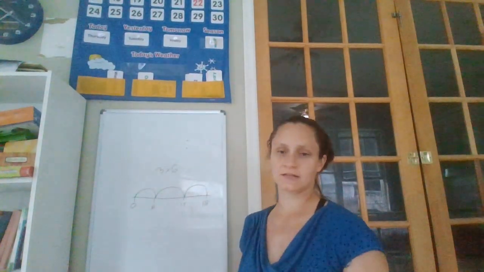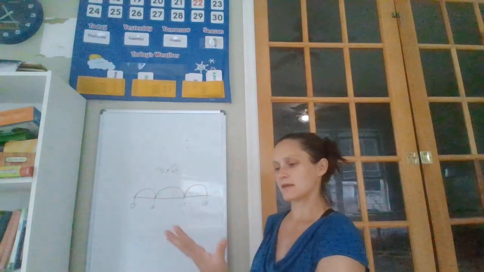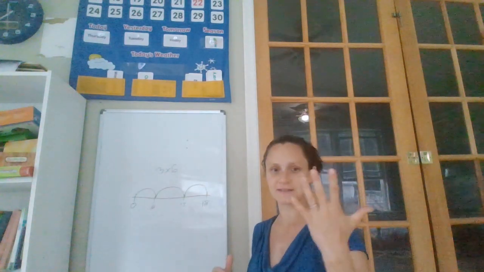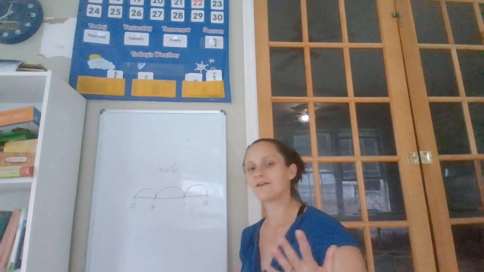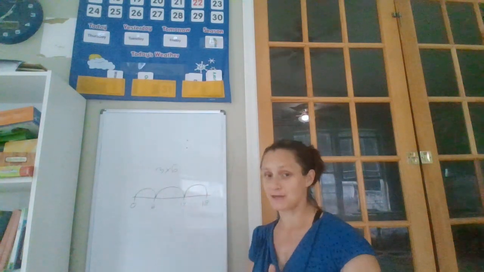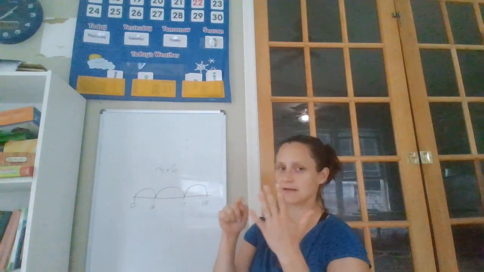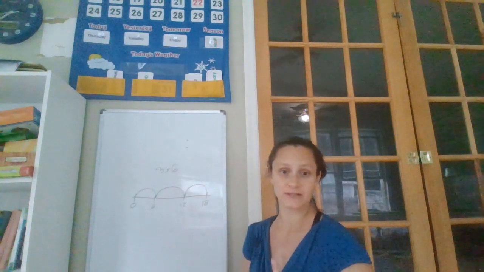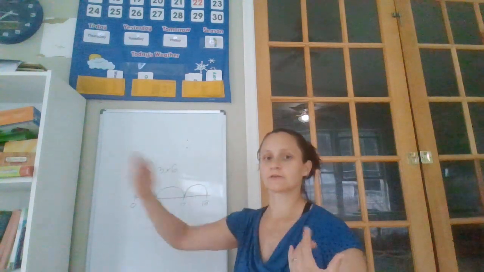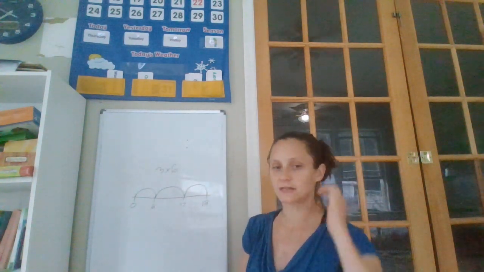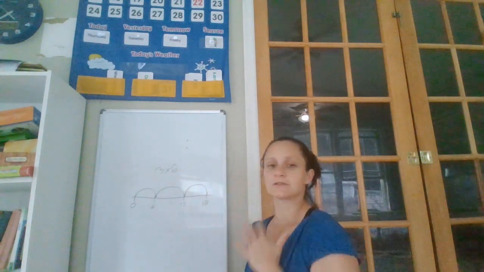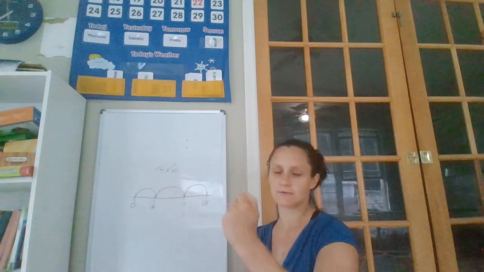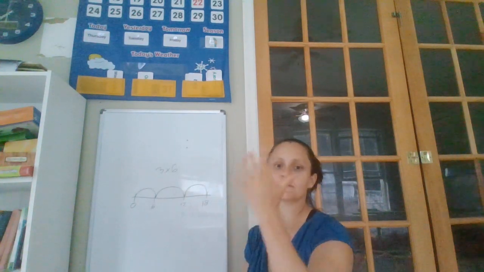And how I teach my kids, because they know the skip counting songs, especially my older child: before, if we did like 3 times 5, we'd go 3, 6, 9, 12, 15, and then they knew it was 15. Now I say, if it's 15 divided by 3, how many skips do we have to do to get to 15? This also helps when they're trying to figure out if it's evenly divisible or not. Because if they don't land on the number, but they pass it in their skip counting song, then they know it's not evenly divisible. So if I was saying, what is 15 divided by 3? I'd say skip count by threes, land on 15. So they would go 3, 6, 9, 12, 15.